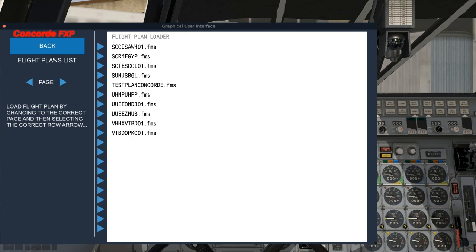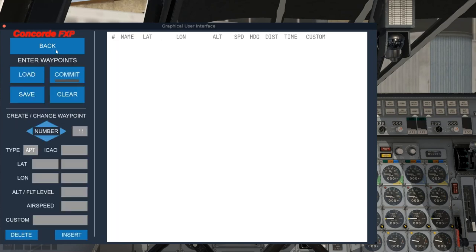So you may be able to export a plan directly from SimBrief, except SimBrief does not do plans for Concorde. So at the moment I got these waypoints by planning it as though we were a 747-400, but all the altitudes and speeds will be completely off, as will the fuel. Just basically gave me a path.